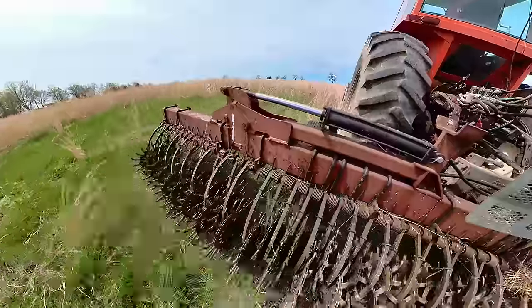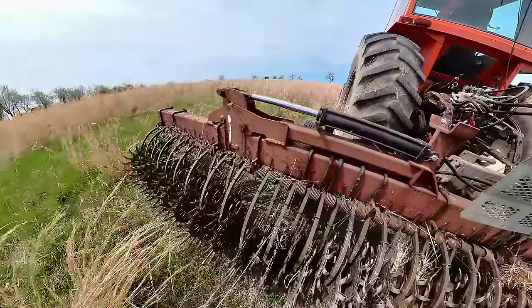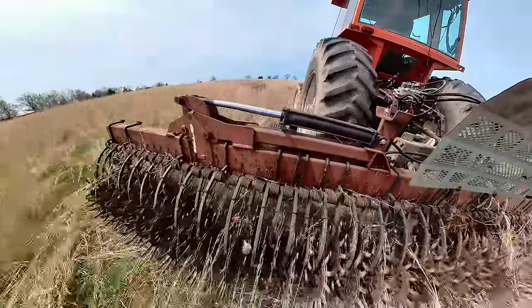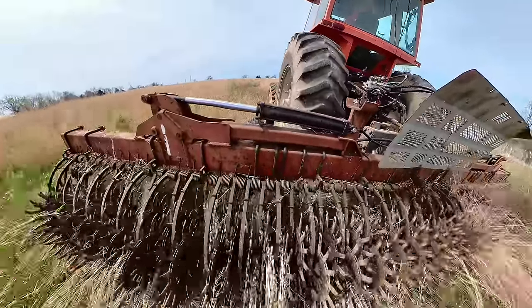I think that would be amazing. And what would be really cool about it is the fact that it would easily make it to where I can make slits in the ground and do the same concept I'm doing here, probably more effectively. But VTs are pretty expensive, and even a used one is really quite expensive. So that's why we're doing it this way. We did it last year.